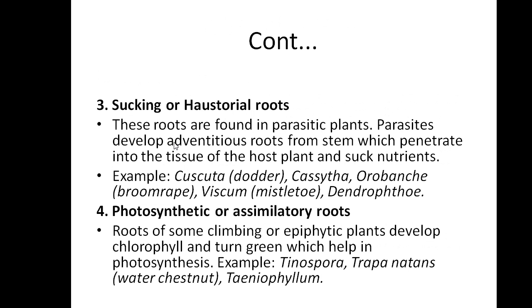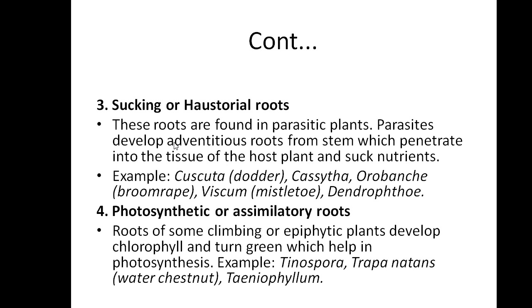Next, I am coming to the sucking or haustorial roots. These roots are found in parasitic plants, that is, parasites develop adventitious roots from the stem which penetrate into the tissue of the host plant and suck nutrients. So sucking or haustorial root means it is going to suck something. Some plants are parasitic plants. Parasites develop adventitious roots from the stem, so these kinds of plants will develop the adventitious root.